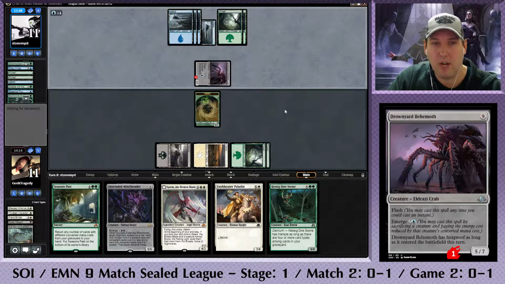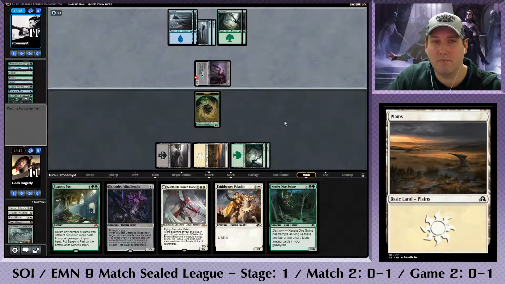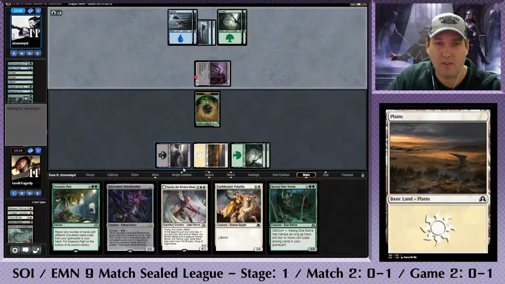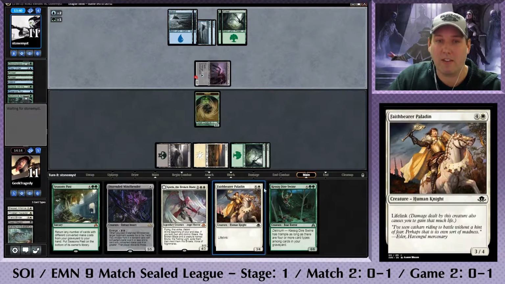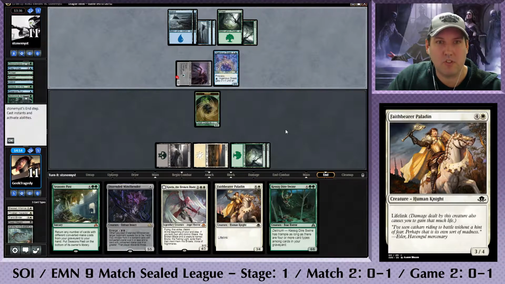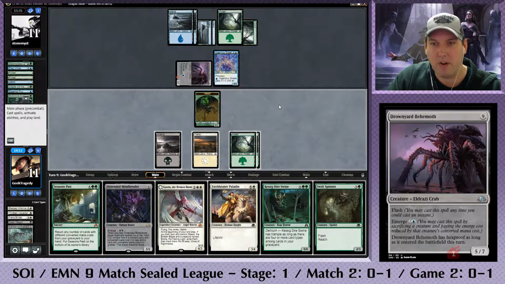Okay. A land of any type would be wonderful. I'd really like a plains, but anything at this point would be great. And I can bring out the Faithbearer Paladin. Not that the Faithbearer is going to do much against a 5/7, but that's something, at least.